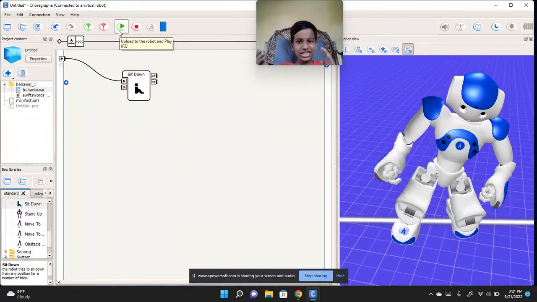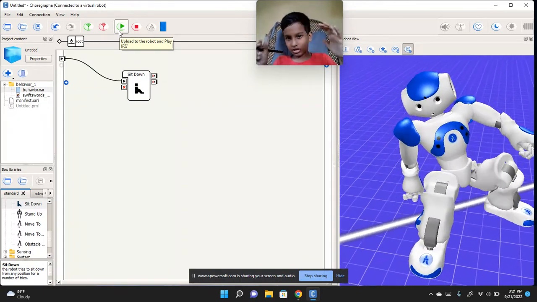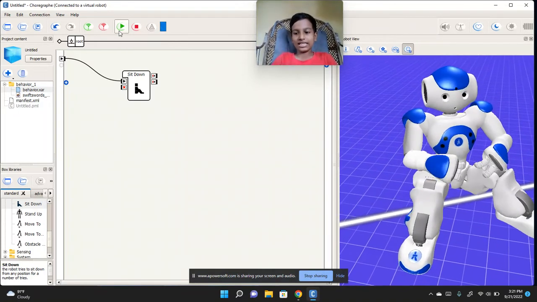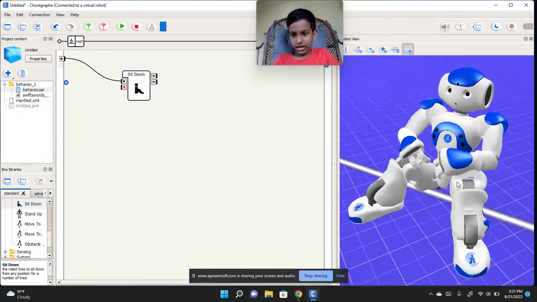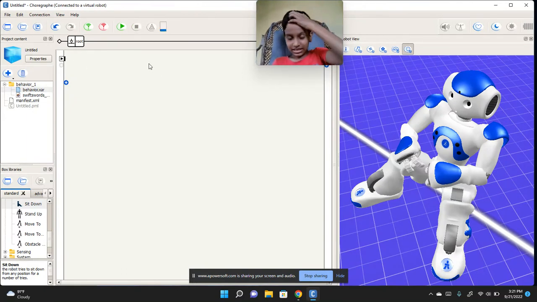But this sit down is not how we sit down, not the Indian style, not the American style, or whichever one. He sits down like this, as you can see. And let me just turn to the exact point from where you can see. Yep, he sits down like this. Okay, don't think he has no manners, but yeah, he sits down like this.